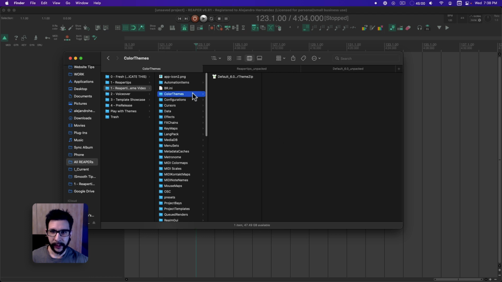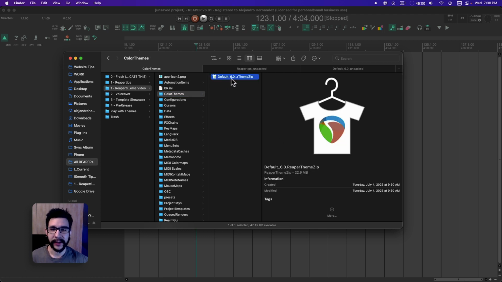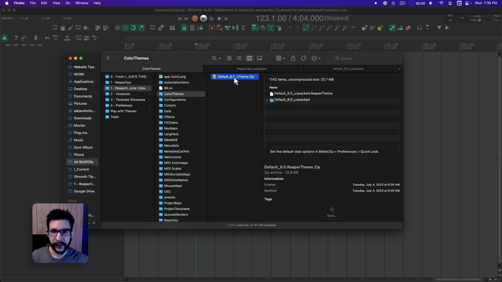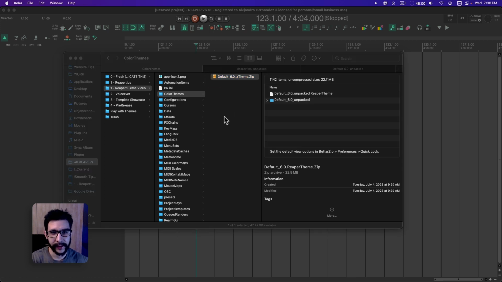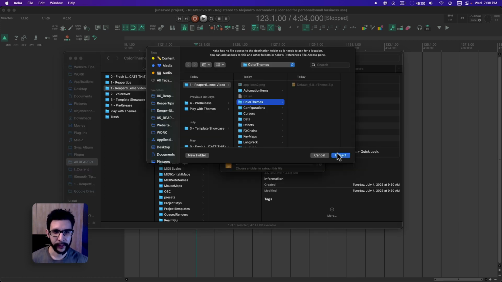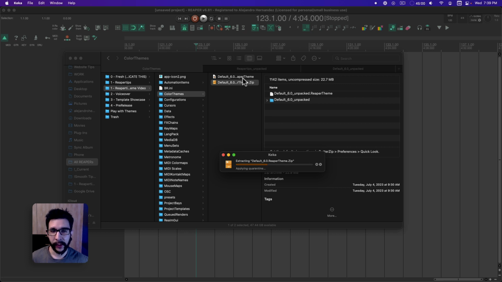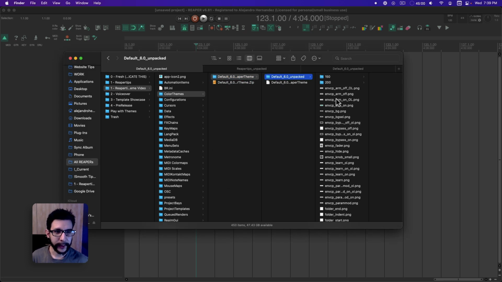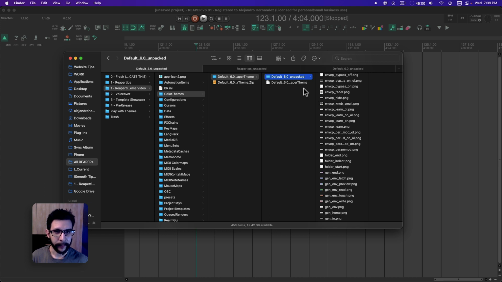So just go to the theme and let's open it so we can see the files inside that we're gonna tweak. So opening the theme is pretty easy. Just add zip, use zip, uncompress this, and we should be able to get access to all of the theme images. These are the images that we're gonna tweak to get the theme going. But first I'm gonna do something.